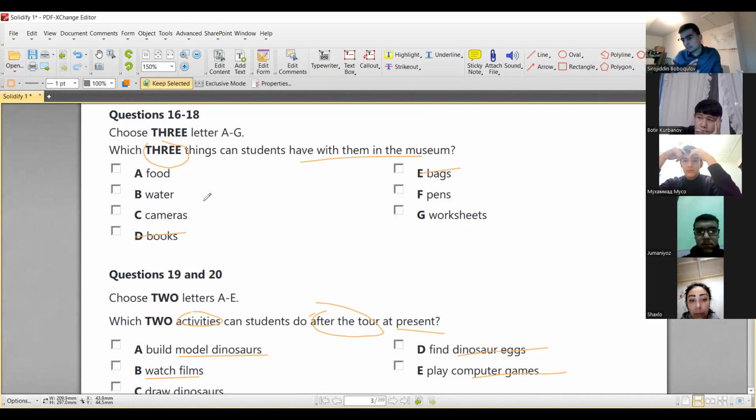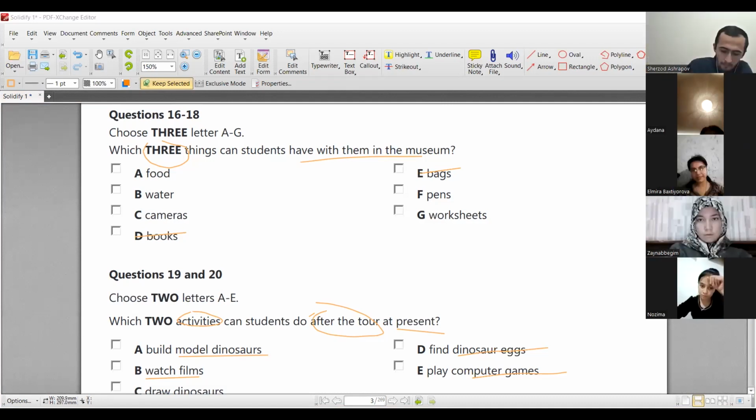At this point, if you didn't understand why I crossed out bags and books: when we arrive at the foyer, children are asked to check in their bags and books at the cloakroom. Cloakroom is the place where you give in your belongings before entering a library or museum or cinema. Remember, you might want to write down this vocabulary: cloakroom. Cloak.